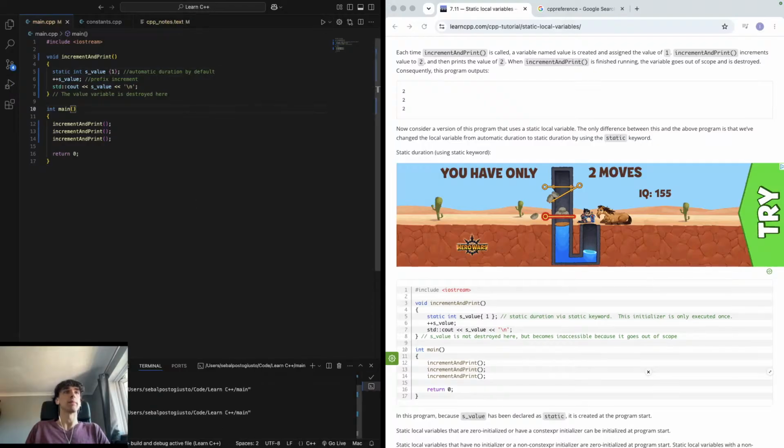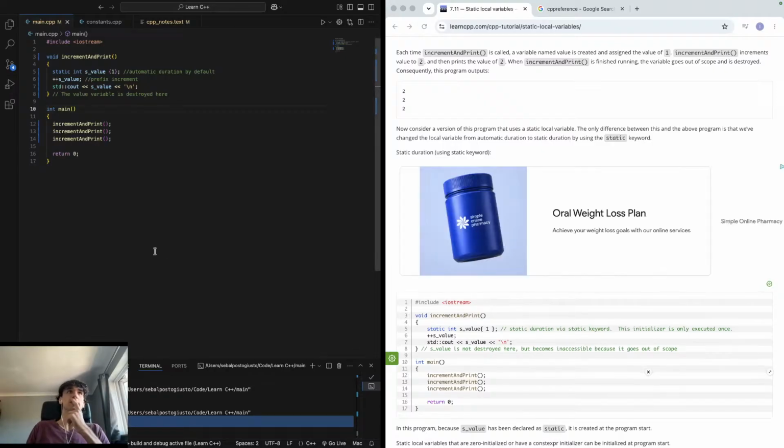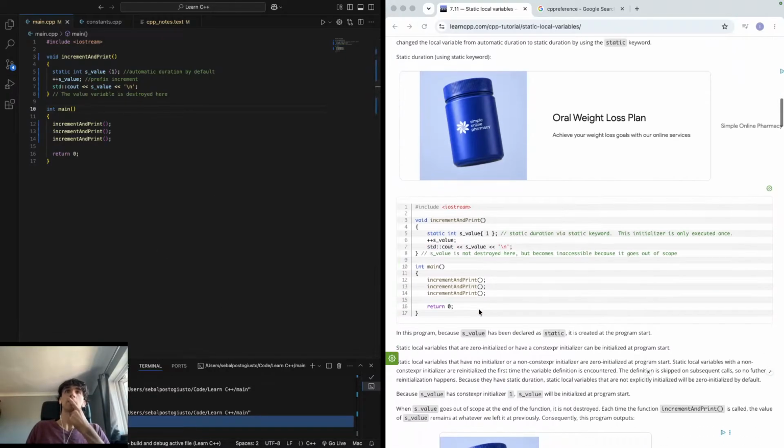And then we run it and we get the result we actually wanted of 234, because it persists throughout the program.